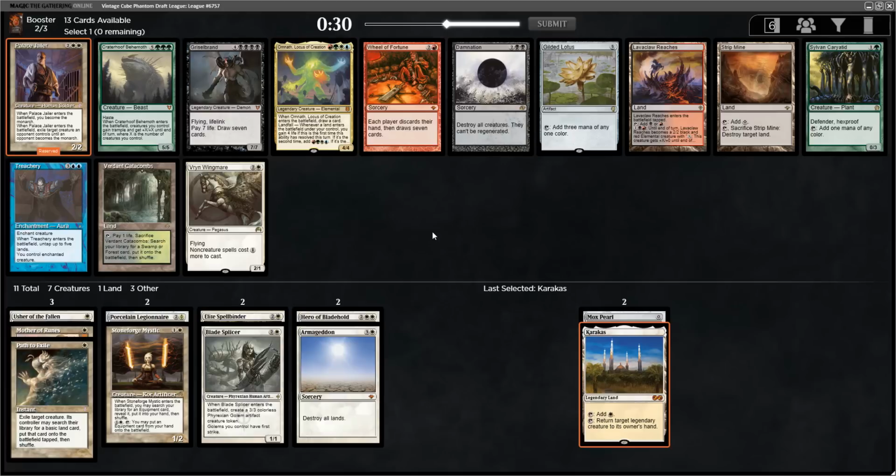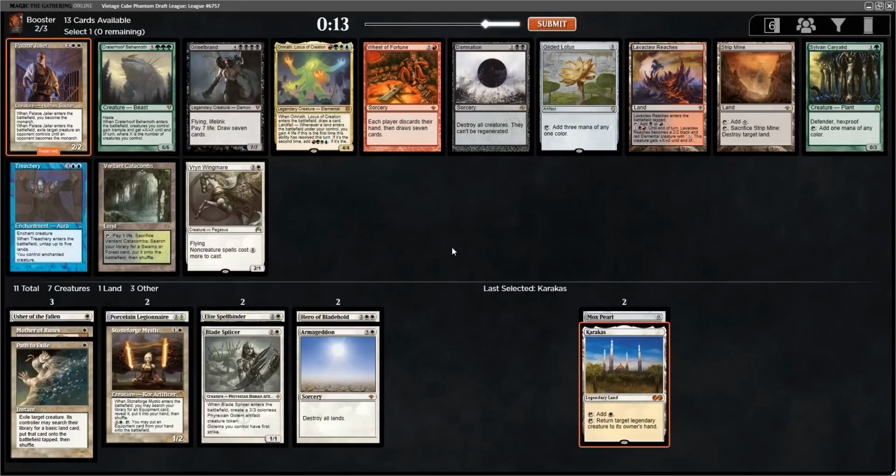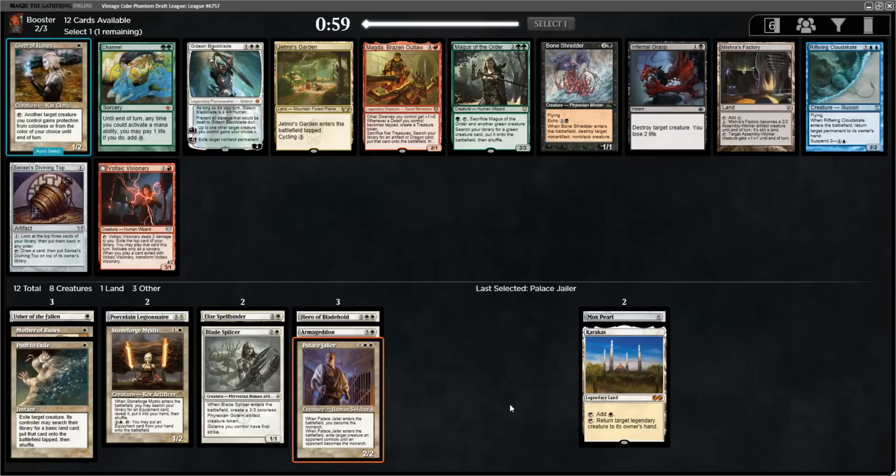If you're an aggressive deck like I'm trying to be, it's going to be pretty easy for you to take advantage of the Palace Jailer. Remember, your opponent has to become the Monarch to get their creature back. So oftentimes the Jailer can just win the game. Because if they just kill the Palace Jailer, they don't get their creature back if you've eaten it. Yeah, this is a tough pick, but I'll take the Jailer over the Strip Mine.